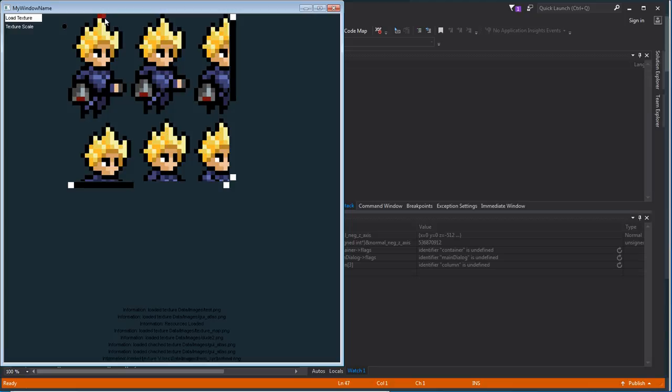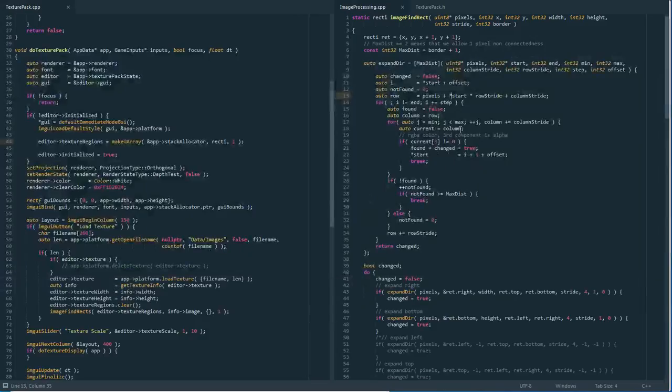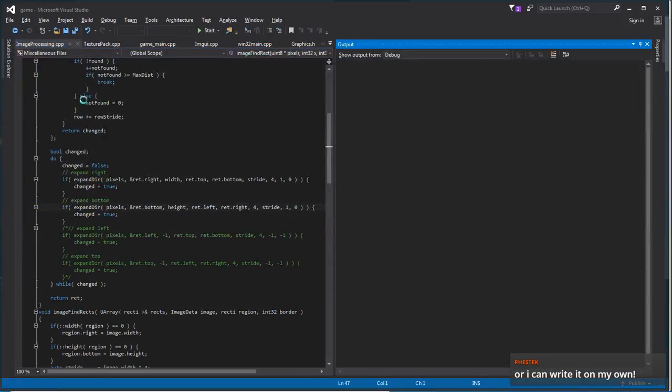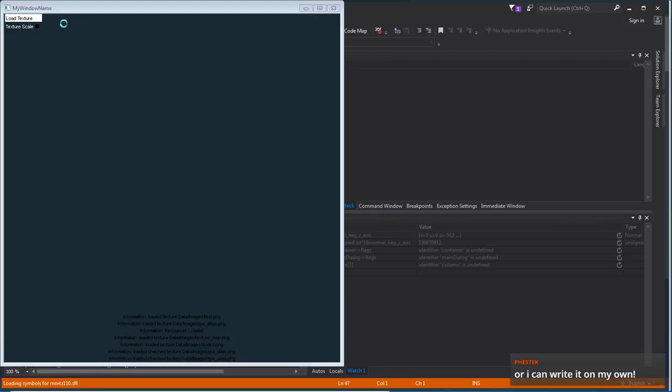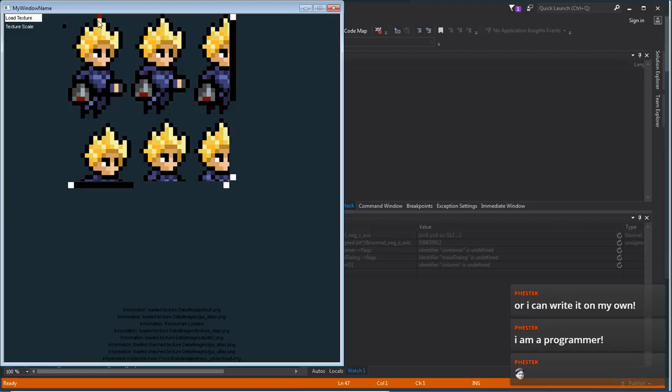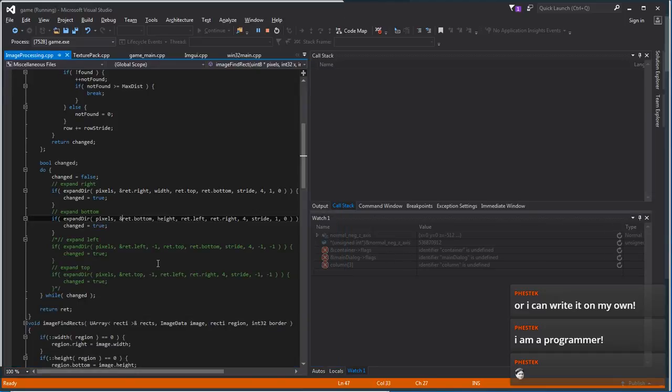I expanded one to the right. Okay, that's not correct. Still not expanding to the bottom.